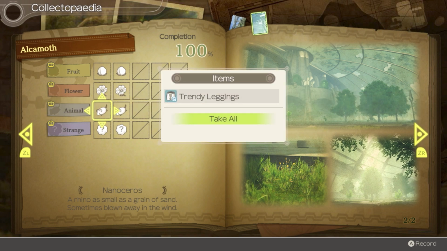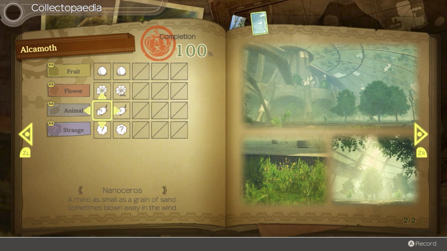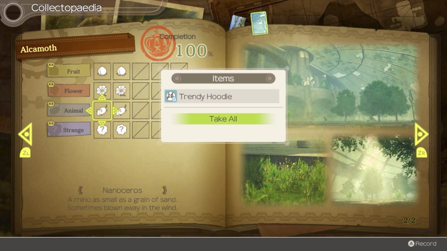You get trendy leggings for completing all animal. Also, it's a rhino as small as a grain of sand. Sometimes blows away in the wind. Man, isn't that inconvenient? Yeah, the odds of finding that thing is a pain. Trendy hoodie to get 100%.